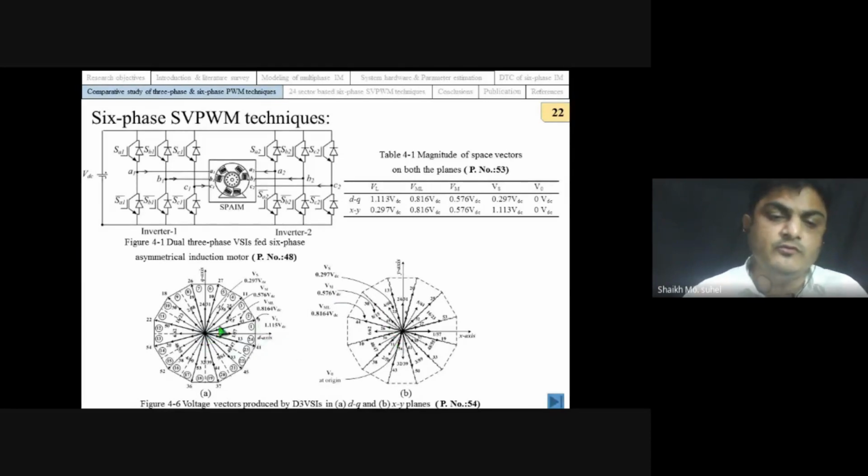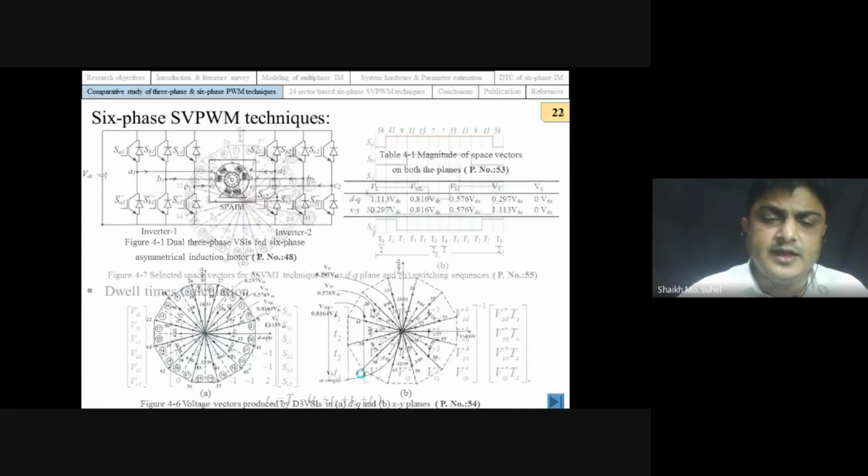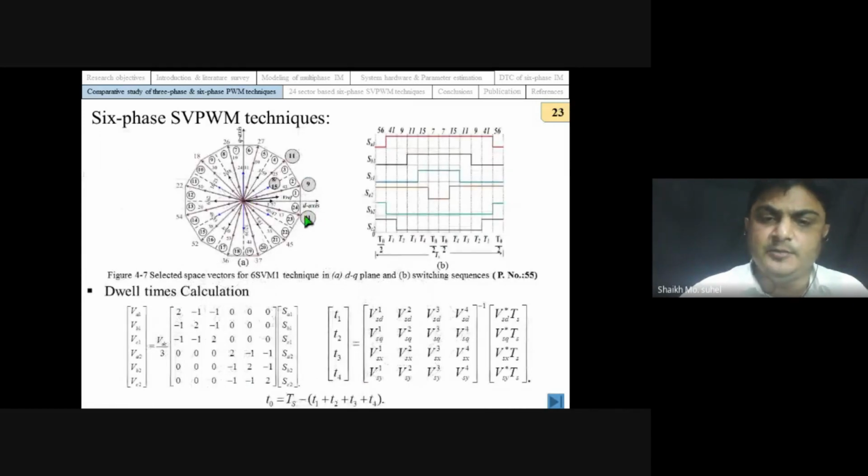So we require to control four variables, and that's why we require four voltage vector selections each and every time in the case of the six-phase SVPWM technique. These are the existing six-phase SVPWM techniques that utilize these four voltage vectors. Remember, the average of these voltage vectors will be equal to the reference vector, and these vectors and dwell times are selected in such a way that their average value in the XY plane is going to be 0.